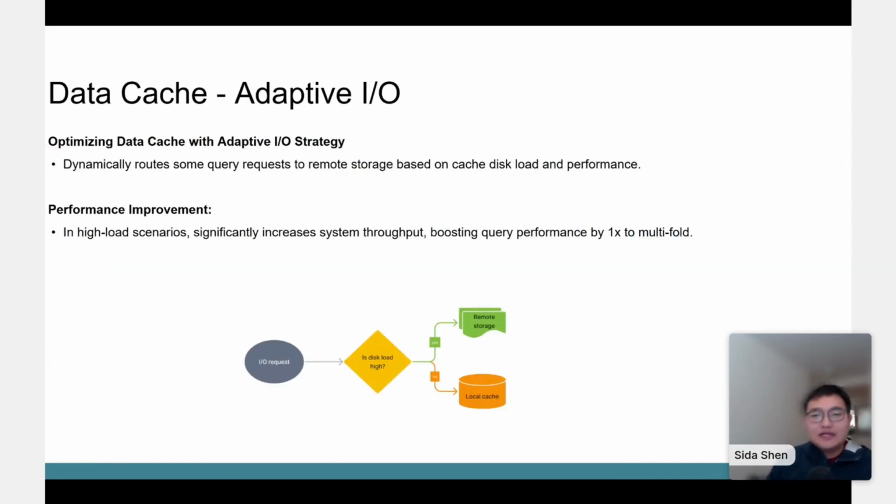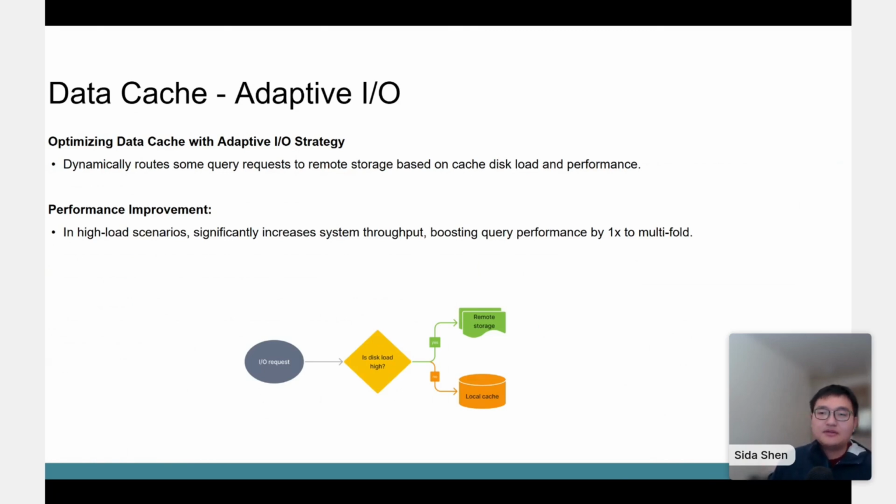Okay, and next is adaptive I/O for data cache. Data cache uses memory and disk to cache the data, and to evict and accept new data. Sometimes when the disk pressure is too high, it can bottleneck the system.